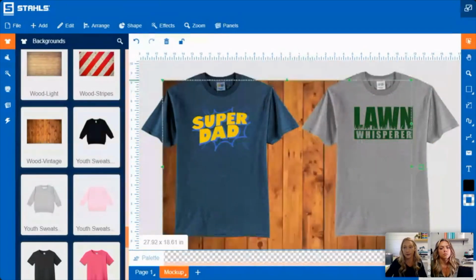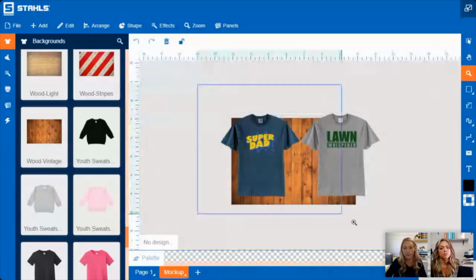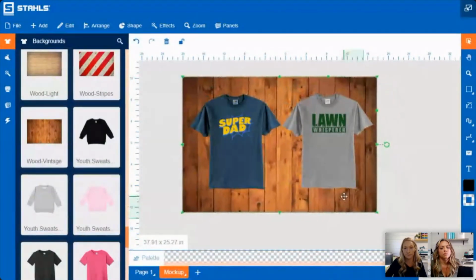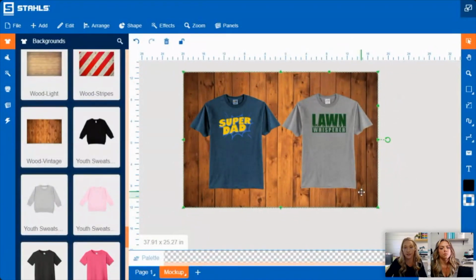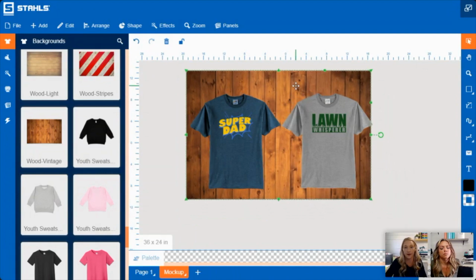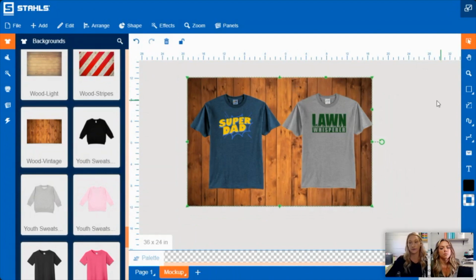So you can kind of get a nice realistic image. You can add your shop's branding to this by uploading it and adding it in like the corner of the wood.